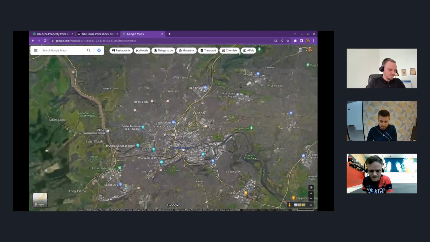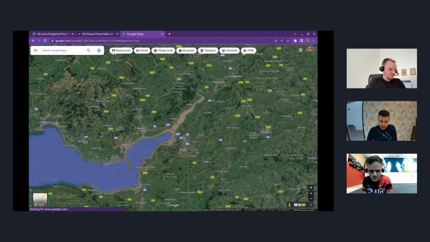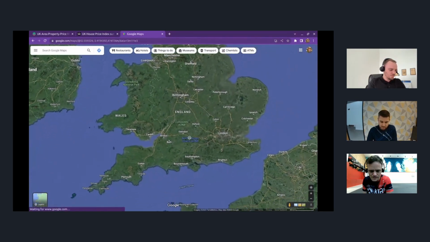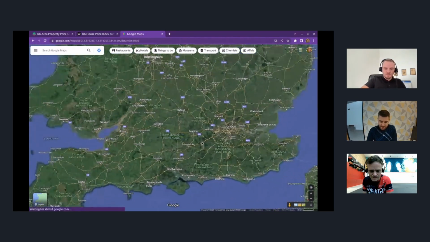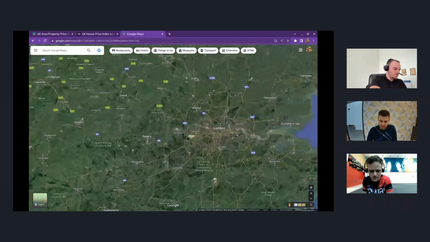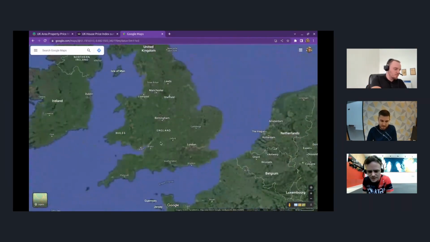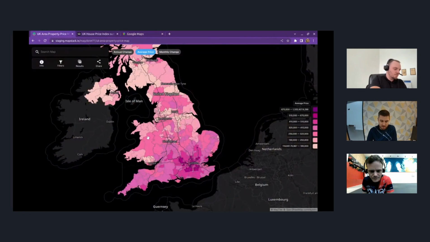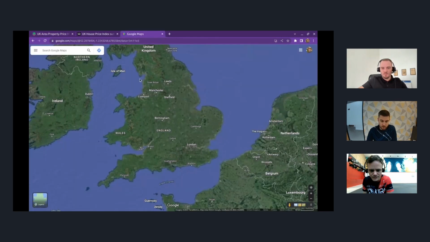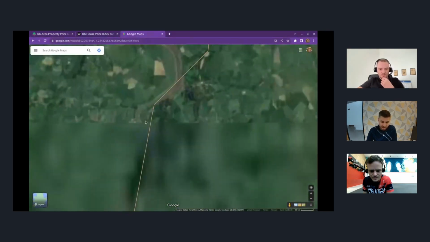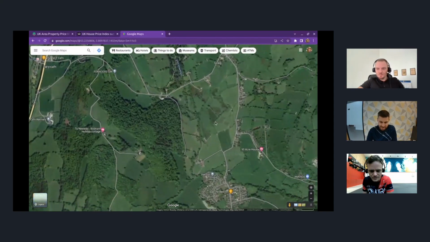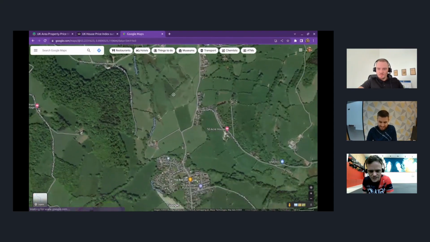So it's gone to Bristol where I am right now. But if we zoom out there, you can't really see the urban areas, but the road network says it all. We can see it's very busy around there. But the areas that we saw on the map a second ago that are quite rural, like North Wales, if we zoom in there to a random place, it's what you're going to find. Oh yeah, plenty of trees, lots of fields.